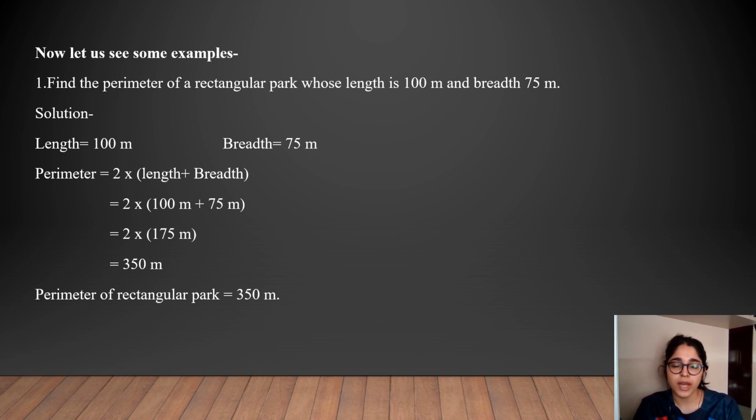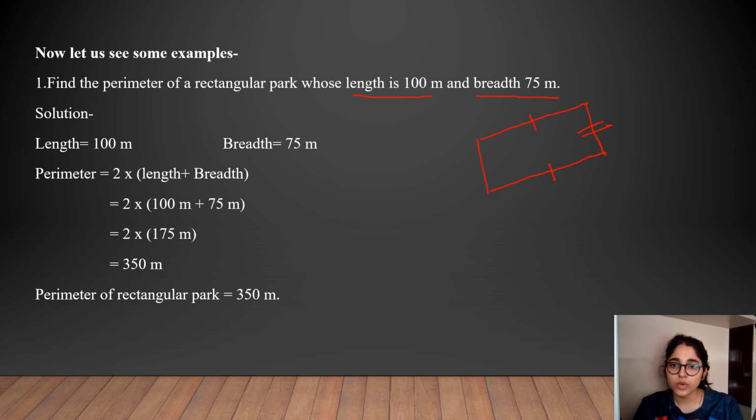We will take one more example over here, which you all can also try. Suppose there is a question where you have to find the perimeter of a rectangular park. The length is given as 50 and breadth is given as 75. Now we know that in a rectangle, this is how a rectangle would look, and we have two lengths and two breadths. So if we have to calculate the perimeter, you have to add the two lengths which are present and the two breadths which are equal.